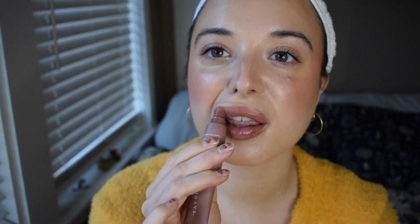And if I'm feeling a little dry, or if I just want to wear a lip balm or lip gloss that day, I actually haven't been able to put down this Summer Fridays lip butter balm. I have this in the shade Vanilla Beige. It's a nice, transparent, kind of brownie nude color. That's basically the same color as the Rouge Coco Balm, but in an actual balm form.